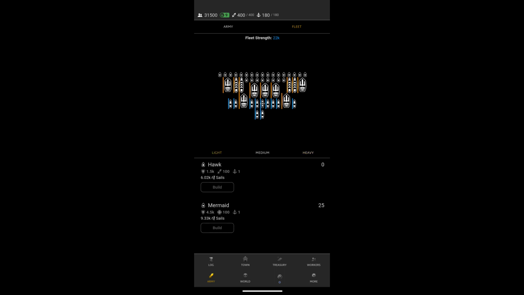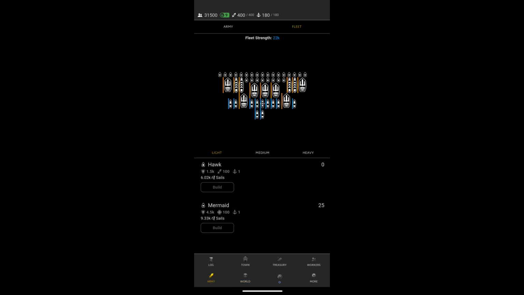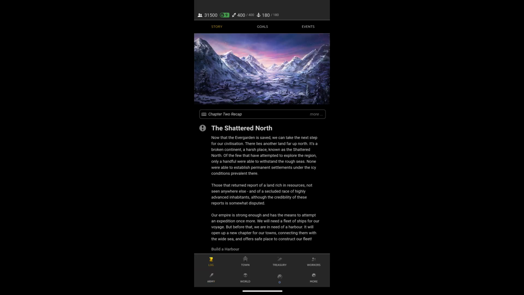This fleet stuff is not very well optimized, which is why I've not done Medusa's head and Medusa's fleet. Medusa's head I've done to 5th level. This is only done to 4th level because obviously the story doesn't allow you to upgrade the boats, and the enemies bring in upgraded boats, so it's very difficult to defeat them, so kind of pointless. Now the last thing remaining is the story.